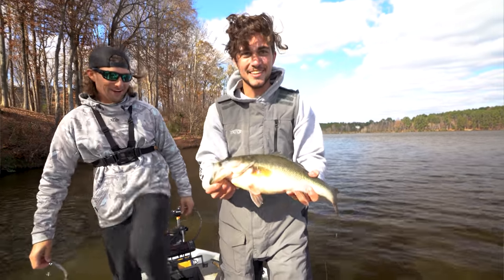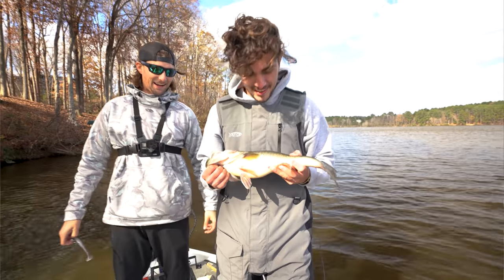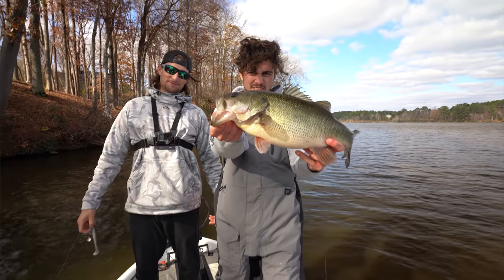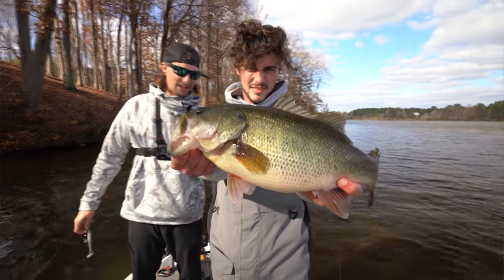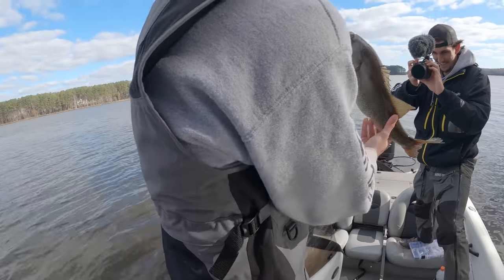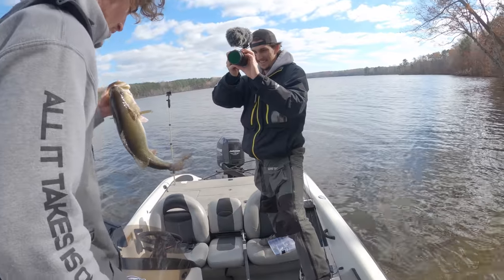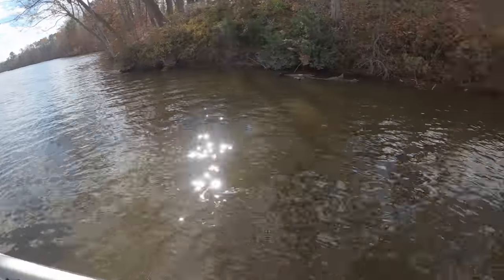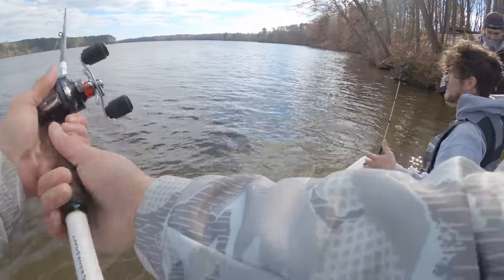That's a chunk, bro. Yo, we're working on a dirty 30 right now, boys and girls. That is a chunk. She's like pushing five. I'd say she may be like a high four. Get her in the live well, man. Dude, that's another one on the swim bait. So basically, swim bait imitations. That color might be kind of key too. Let's go, bro. Let's go.